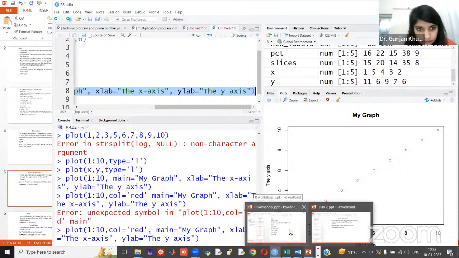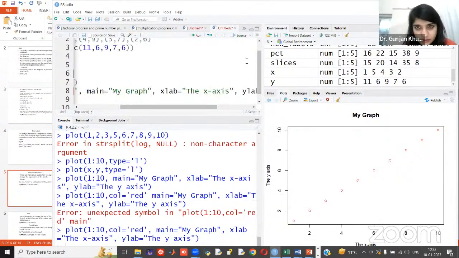Moving on, if this is over, I'll open up the slide. If this is not over, I'll stay on this page only. So tell me, have you added this attribute color? Excuse me, ma'am.